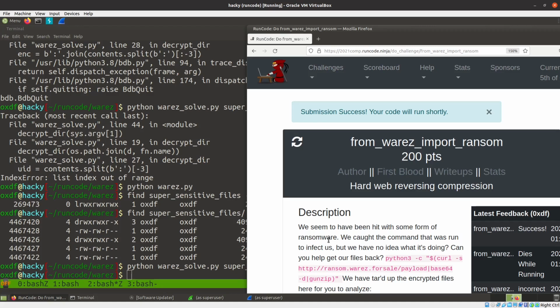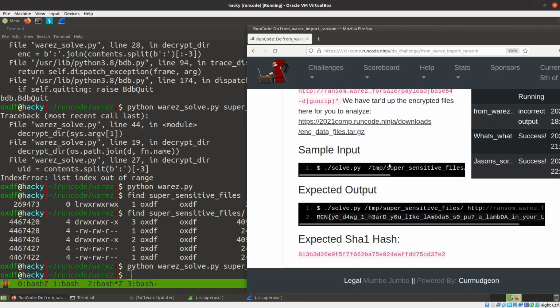It actually might be possible. You know, in the description here, what I used SnakeTrace for was to realize that it was specifically looking into temp supersensitive files. If I had seen that here in the prompt, I might have been able to just take that guess and go straight to Wireshark, actually.